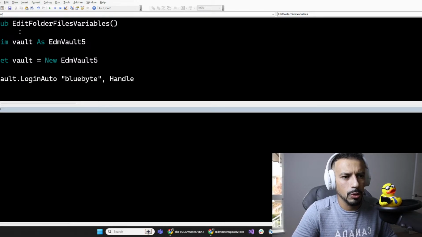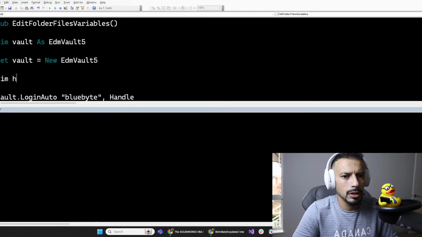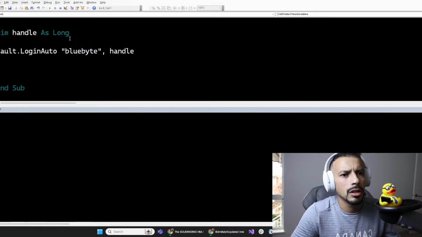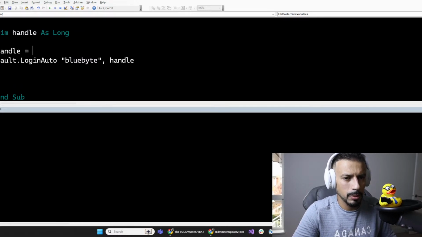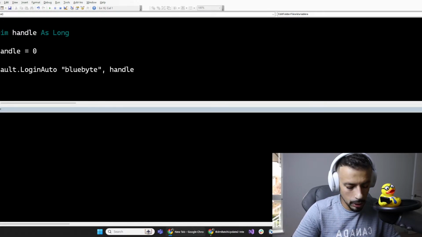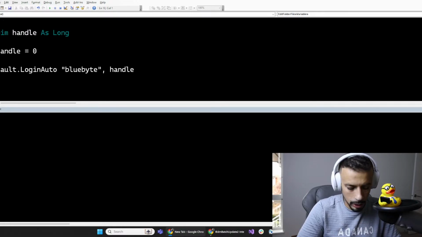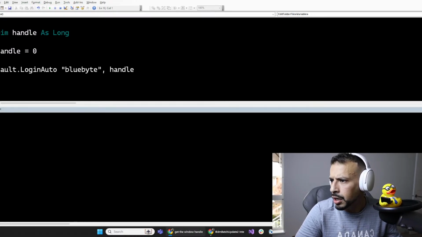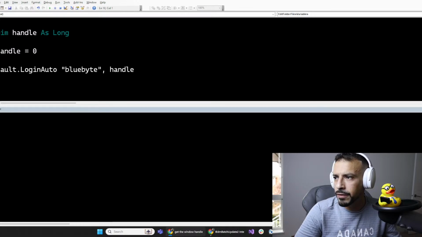And then this is the parent window handle. Dim handle as long. Is this defined as long? Yeah, it's a long. You could put in here 0, and that's fine. But preferably, we want to be able to get the parent window handle of Microsoft Excel, which I genuinely do not know how to do, but we're going to Google it really quickly here. Get the window handle of Excel. Are there any existing VBA methods to do that?